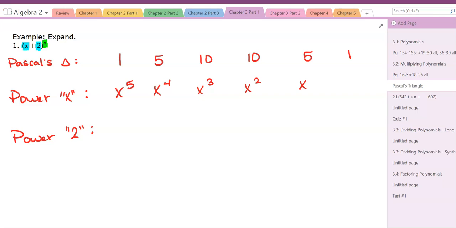Now, 2 is the second piece. So what I do, instead of starting at the front, I actually start at the end because I know at the end I'm going to have it raised to the 5th power. So underneath this last one, that's where that hole was at for the x. I'm going to go down to my 3rd row here and I'm going to write 2 to the 5th power.